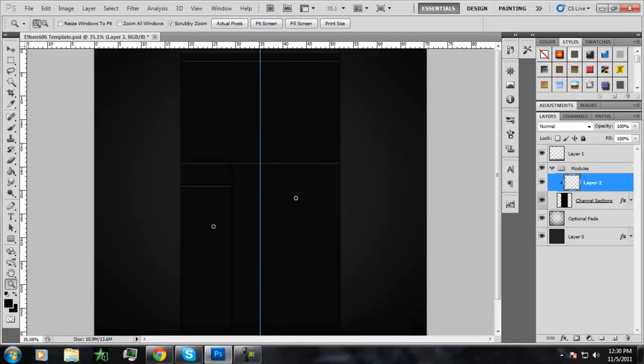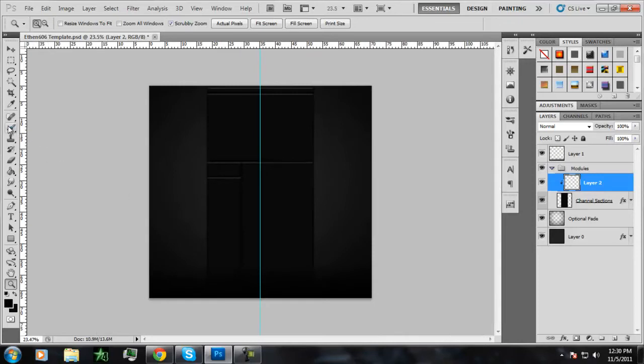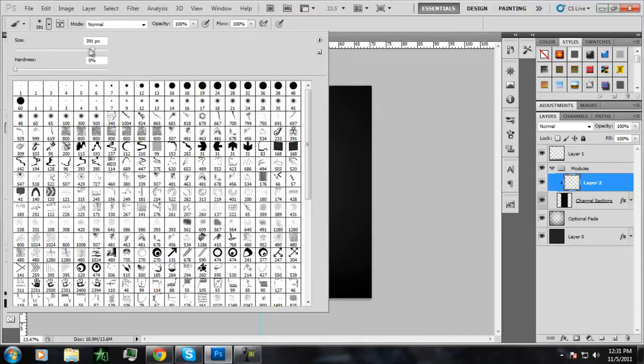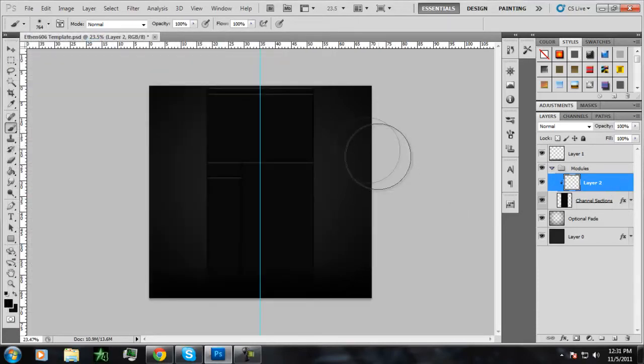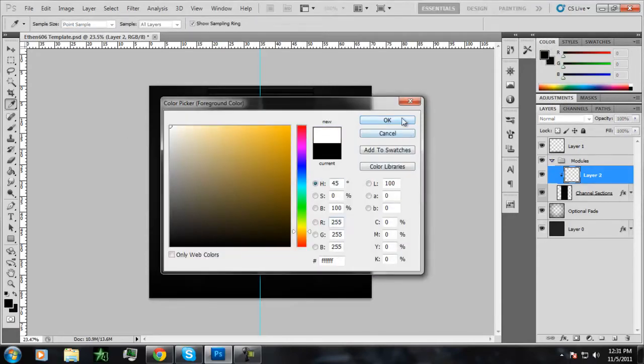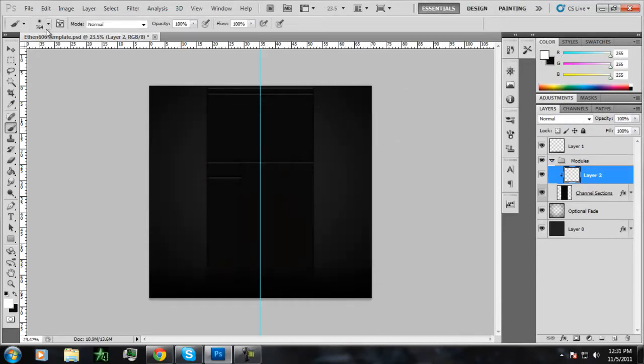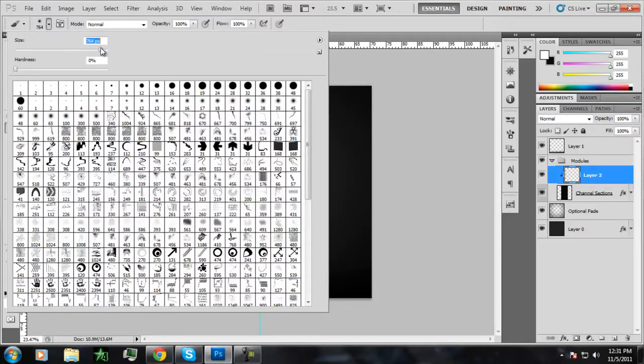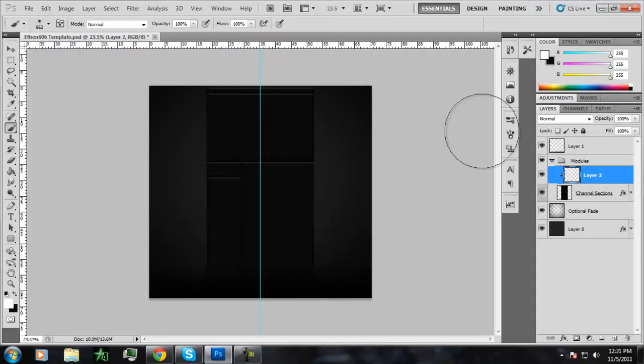Then you want to zoom out and get the brush tool. It's right here below the band-aid looking thing, and then you want to grab a pretty good sized brush, a circular brush with hardness to 0%. Put the size up. Let's see. I'm gonna go with 764, and we'll change color up to white. And actually I think I'm gonna go with a bigger brush. Let's see. I guess this will be fine. About 862 is what I'm on.